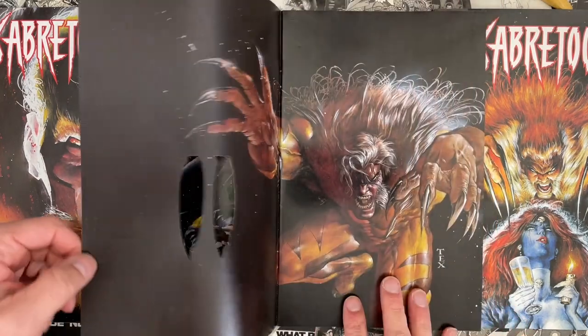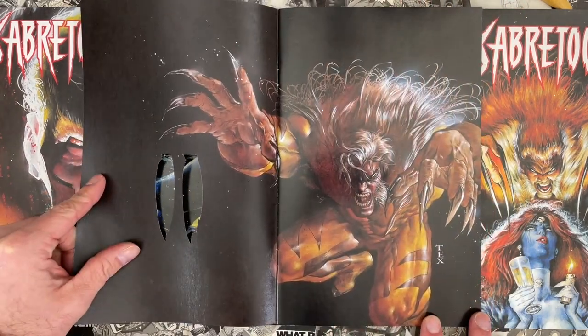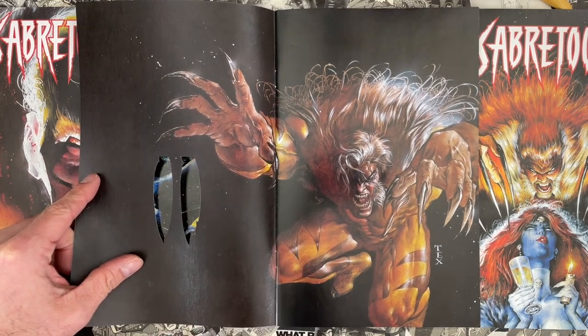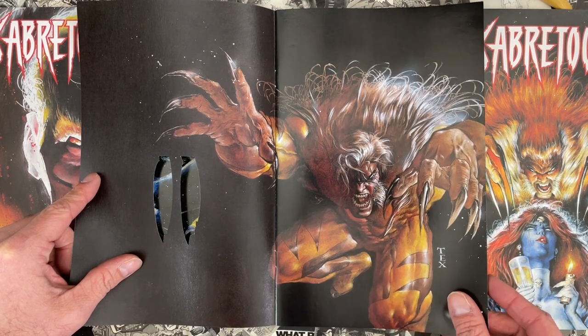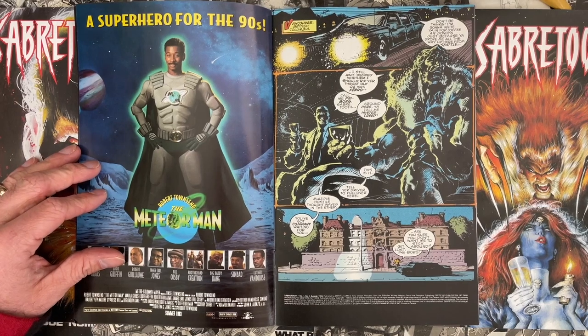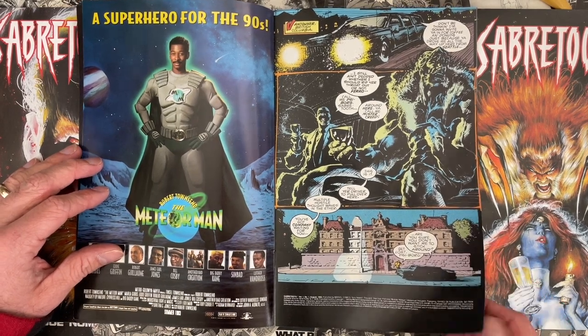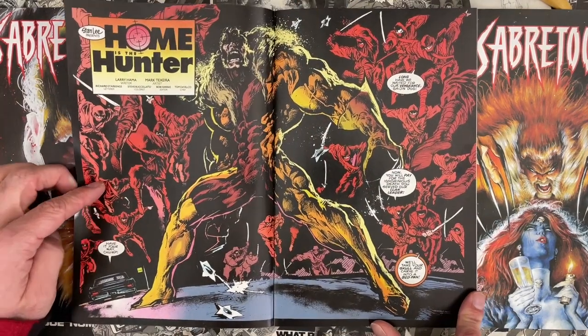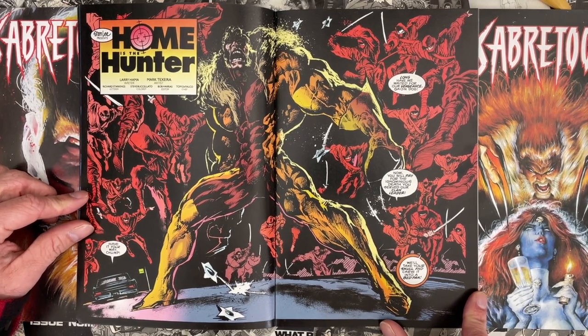The dumbest gimmick covers — die cuts, anything that can make a thing cost a couple cents more to the consumer. But his methods and materials, his use of extra media is incredible. Like these painted covers. I know this dude, Dr. Revolt, who created the Yo! MTV Raps logo. He came up through high school with Mark Tex, and they both spent time at Continuity Studios. That makes a lot of sense when you see some of this line work. But the cool thing about Tex is that he's not derivative like a lot of those people that would draw continuity comics — it might as well have been Neal Adams on a bad day. This has some of that spirit, but he's clearly an individual.